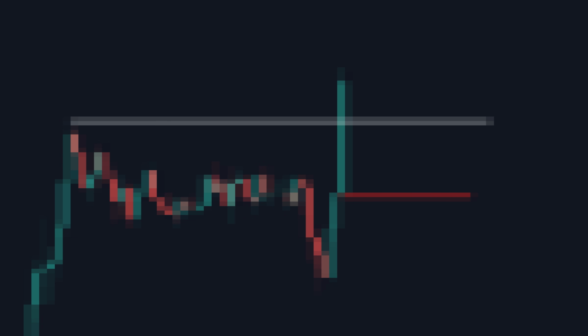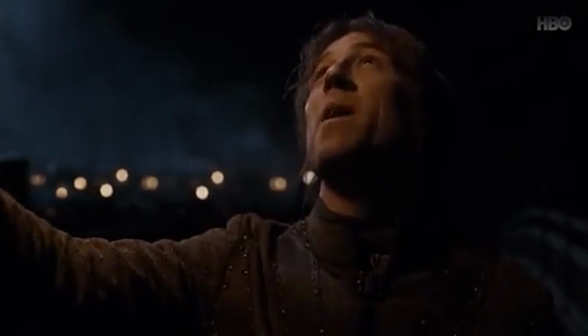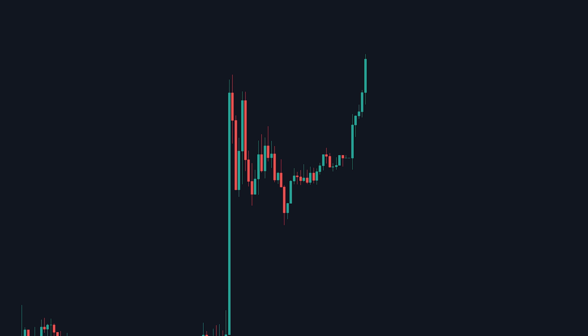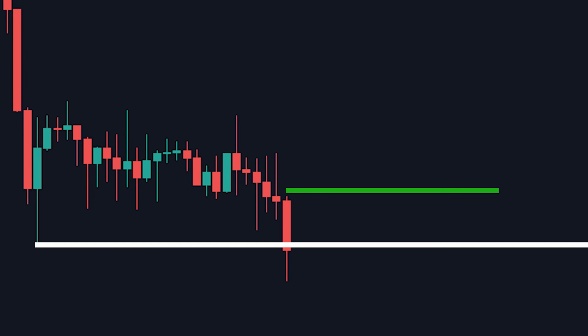Okay, let's go back to the most important part of the strategy, which involves the entry. The entry is pretty simple. You are going to mark your entry point at the candle that made the liquidity grab. For example, here we have a nice little support. Price breaks the support with this candle right here. Our entry would be at the candle that made the liquidity grab. So your long entry would be at this point right here because this candle made this liquidity grab.